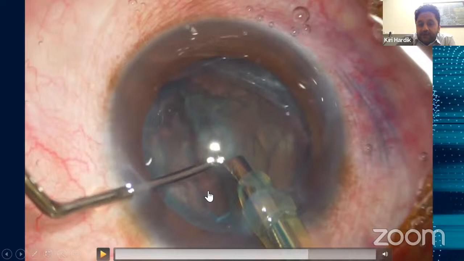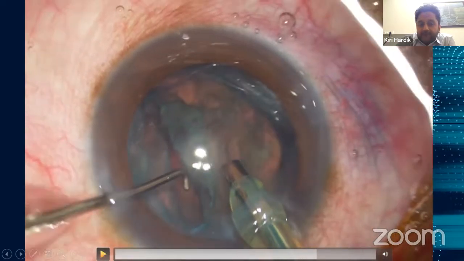So if you can see here, the red glow is there, but in this part of the area, you can see a bright red glow because there is no posterior capsule there. So this is called a sudden appearance of a red glow. In this case, we have observed pupillary constriction, the pupillary snap sign. There is a shifting of the nucleus. There is a sudden appearance of the red glow.